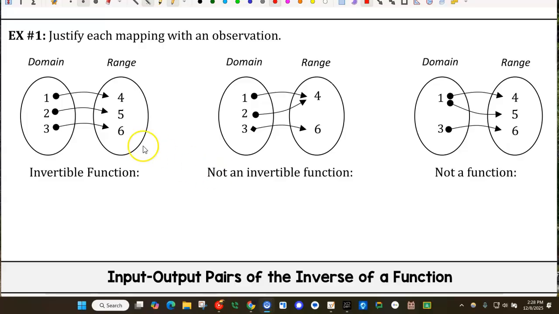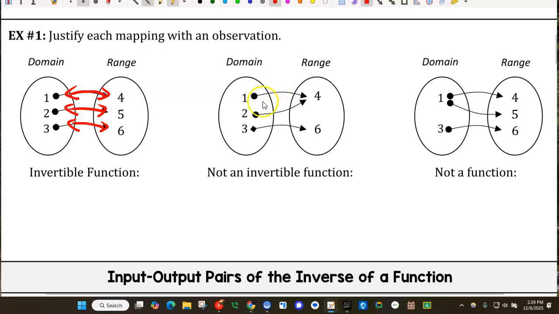But we're going to be looking at if we want to find an inverse, which means it takes us back to where we started, right? What are the rules of when you can and can't do that? So when you can have an inverse, so if I'm mapping, or moving 1 to 4, and I need to go in reverse, and I'm at 4, will I know how to get back to 1? Well, there has to be only one number 4 can go to. So as long as you have this bidirectional situation where this one maps to 5, and then 5 maps directly back to 2, right? Then we have an invertible function because there's no confusion.